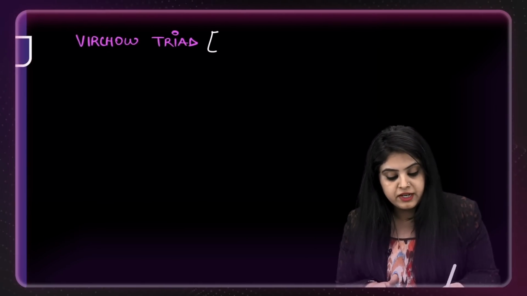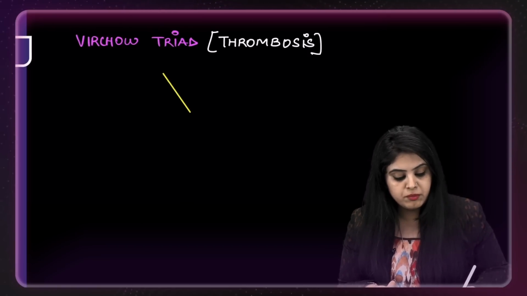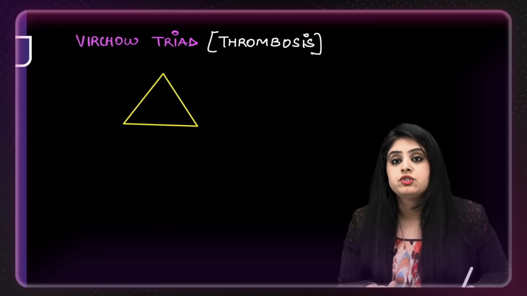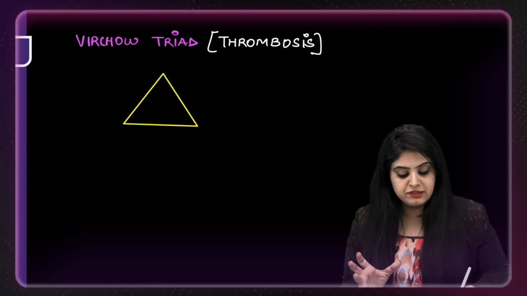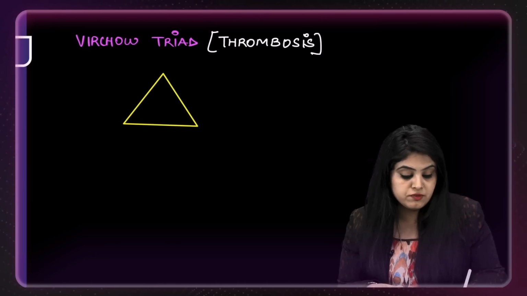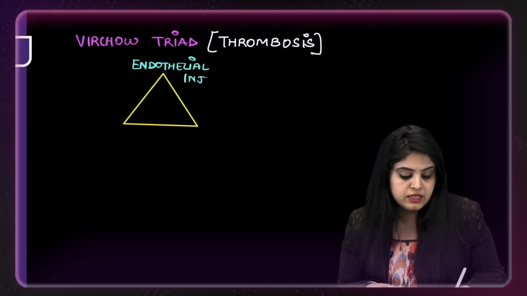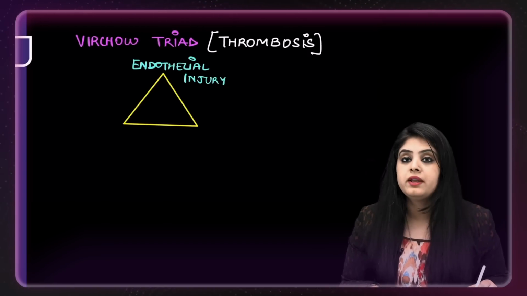The famous Virchow's triad. Now all of you can tell me, and I know you are aware that Virchow's triad is a very famous triad that you study for thrombosis, right? Thrombosis, clot formation. So can you all recall for me what is the classical triad for Virchow's? Please remember the first and the most important, which is a question. The blood vessel gets damaged. There is endothelial injury that happens. That is point number 1.